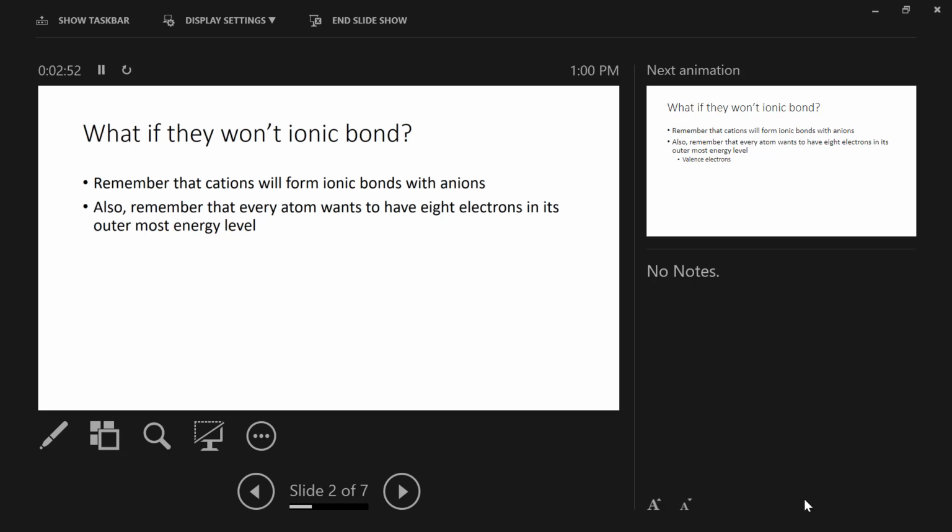Okay? And so, in order to even form ions, if you are a cation, you have to find something to take those electrons. You can't just eject them and like, ooh, got rid of those electrons, got what I wanted. No, you got to find something to take it and become an anion in the process. And then you end up attracted to that anion because you're positively charged and they are negatively charged. Okay. By the way, we call these electrons in the outermost energy level valence electrons.